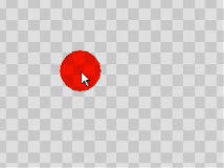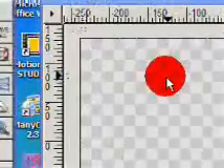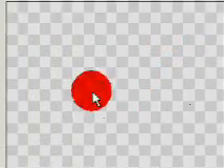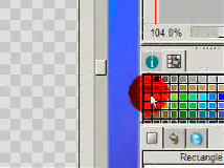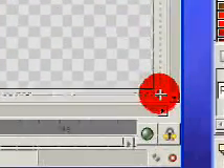Alright, now that I've introduced you to this program, it's time to get started. Just start off by getting a background, because otherwise it would just be plain gray and it's kind of boring, so I don't want boring. I don't like boring. Boring is boring. So I'm just going to make a random black background. There you go. There's a black background.